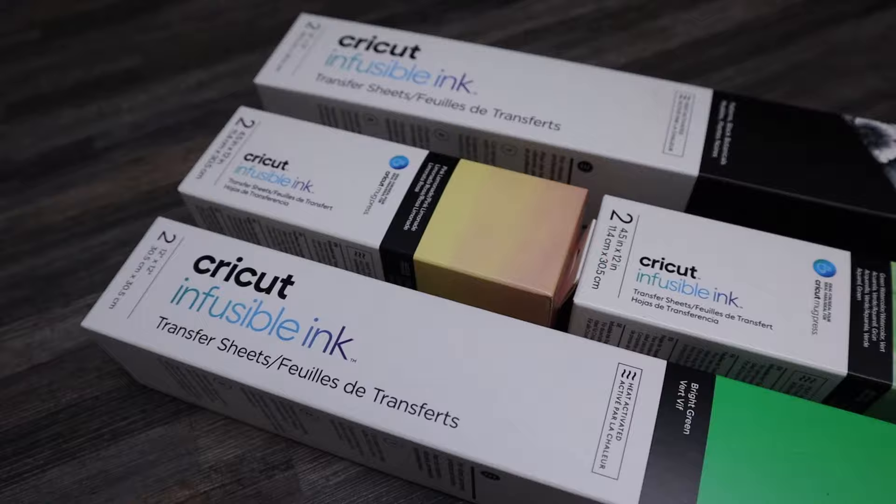The markers are a mid-level tier item mainly because of the price point, but they're still a lot of fun for niche projects. The second mid-tier item is infusible ink in general. Although infusible ink makes sublimation-type items much more accessible — as you don't have to buy a sublimation printer, sublimation ink, paper, set up color profiles, or learn all of those things — infusible ink is very much like HTV or iron-on, where you just cut and apply it directly to a sublimation blank. So in terms of entry into the market, infusible ink is great, and your initial starting cost is significantly lower than getting into sublimation.